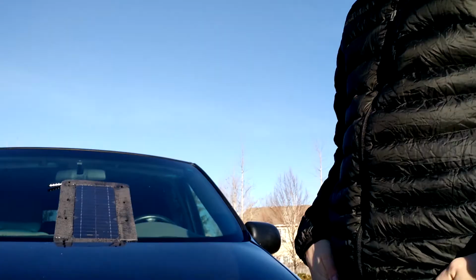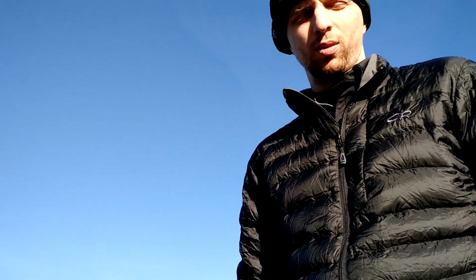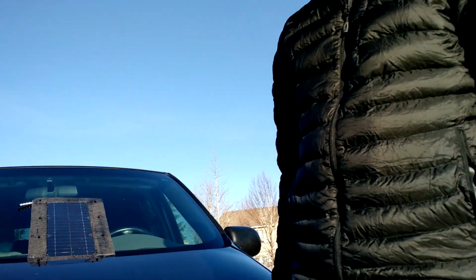So what this is, it's a portable solar panel, but it has a few enhancements over the ones you buy at the store. I've added some Bluetooth low energy sensors. My daughter's here recording, and my kids are here playing. So it's got a Bluetooth low energy module, so you can see how it's doing, how well it's charging, how much sunlight it's getting from your cell phone remotely, without having to take off your backpack. The idea is you strap the solar panel onto your backpack, and you go backpacking with it. So it's right here, and let's go into the details.